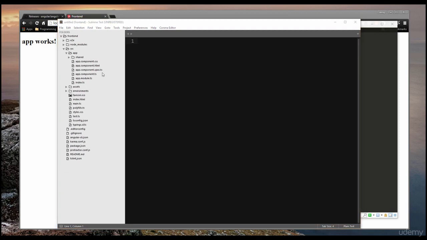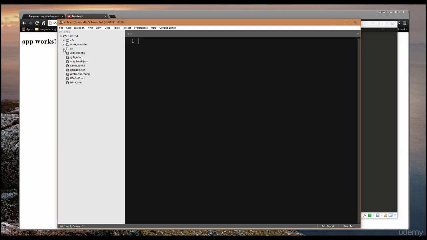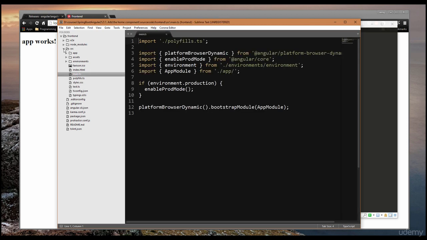First, let's talk a little bit about the project structure. We have some configuration files, and also dependency files residing in the node_modules folder. The part that we need to work on is in the source folder, specifically the app folder, and we have some entry files like main.ts and some configuration files as well.